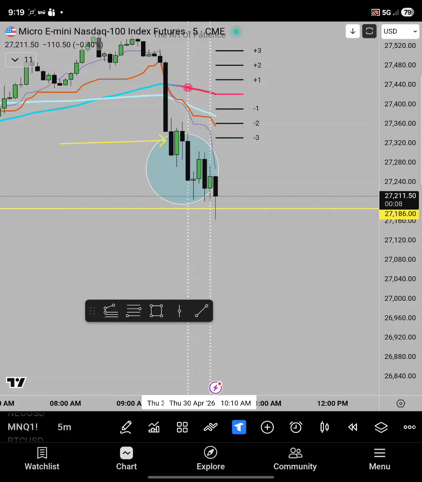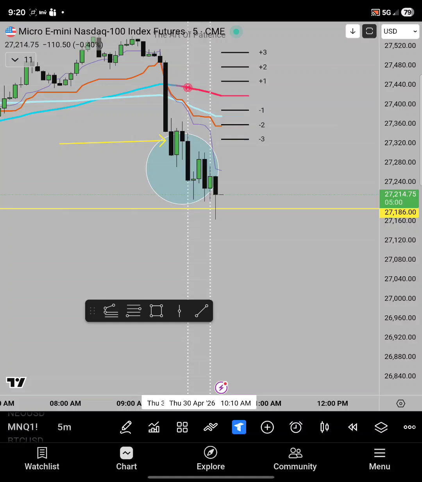So obviously the market can always turn around, especially with the conditions, the environment at the moment. You have to be very cautious, so you have to be really careful. So since price already delivered to that low, again, I took profits. I want to avoid losing any profits or getting into drawdown.